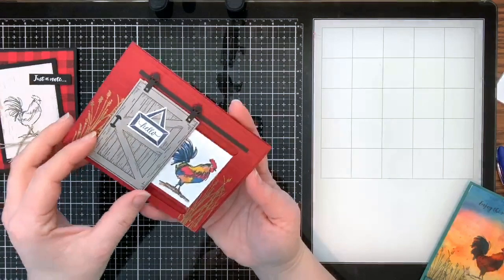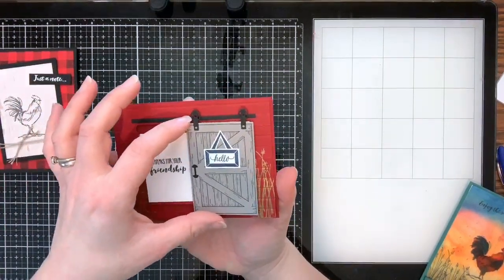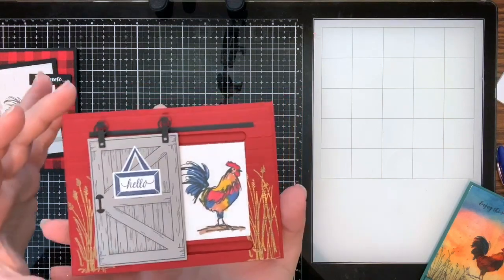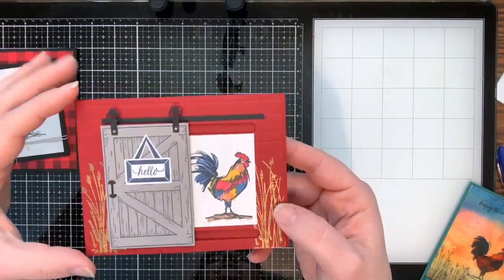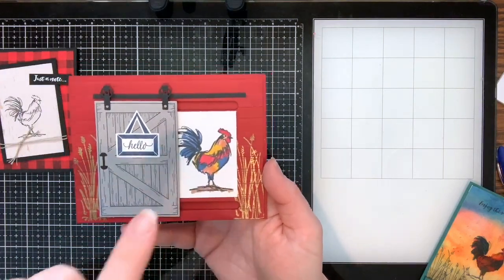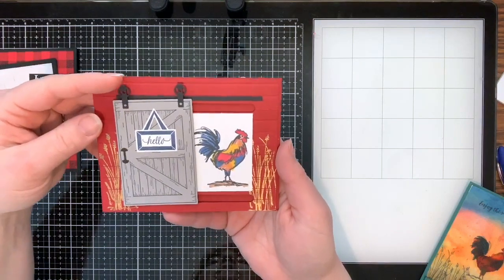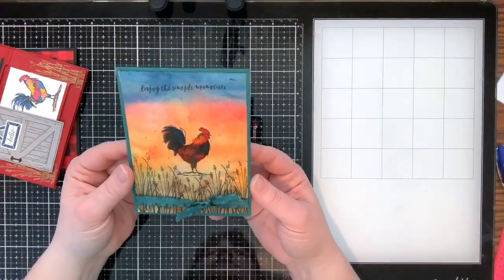Project two is a step up in skill level. This is the Barn Door bundle — I had to dust it off. A rooster needs a barn! I really loved this wheat stamp and wanted to emboss it in gold to pop against the barn door. I embossed the cardstock in a striped embossing folder to give a planked barn look, and I love how the door slides. There's a beautiful rooster colored with blends inspired by a real live rooster, and a neat hidden message when you slide the door. It still opens like a normal card.